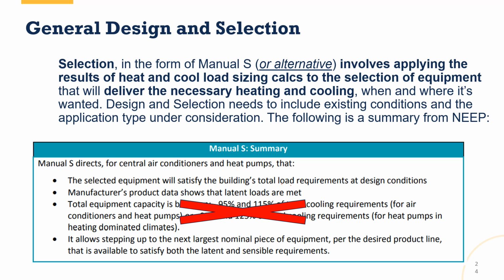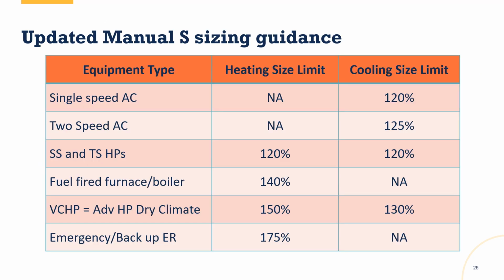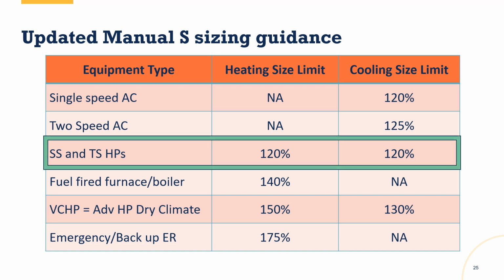But if we just remember again, all we're trying to do is select and size equipment to meet the heating and cooling loads of the home. So what are some of the updated bumpers, if you will, the updated Manual S sizing guidance? Well, for single and two-speed heat pumps, you can go to 120% of the heating size limit and 120% of the cooling size limit. So if you've done the Manual J load calcs and it says you need 47,000 BTUs for heating, you could then size to 120% of that.